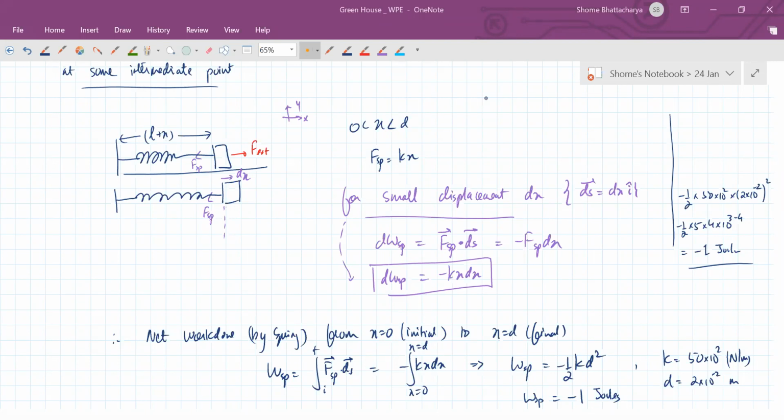So there will never be any hard and fast rule that a particular force will always do positive work or negative work. The only one you can be sure of is kinetic friction. Kinetic friction acts in such a way that it opposes slipping. So always the point of application of kinetic friction moves opposite to the direction of force. So kinetic friction always does negative work. But for other forces, we can't say, it depends on different situations.